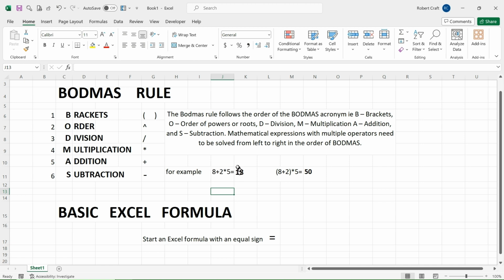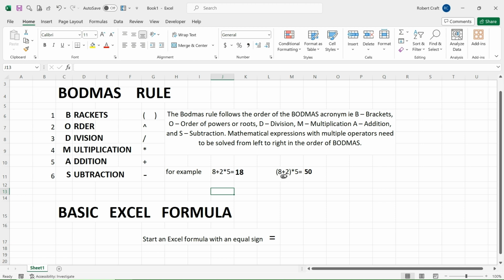Now, if you actually wanted to run from left to right, what you need to do is put brackets around the first two digits. The brackets are telling the Excel program to run in the BODMAS order and do the brackets first, followed by the multiplication second.